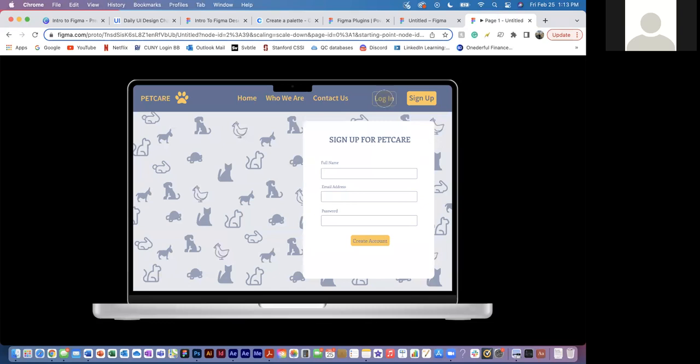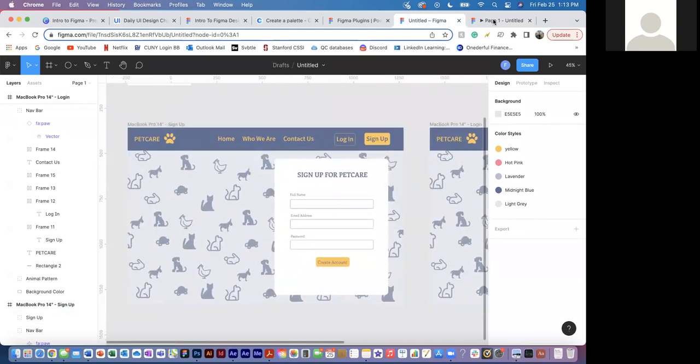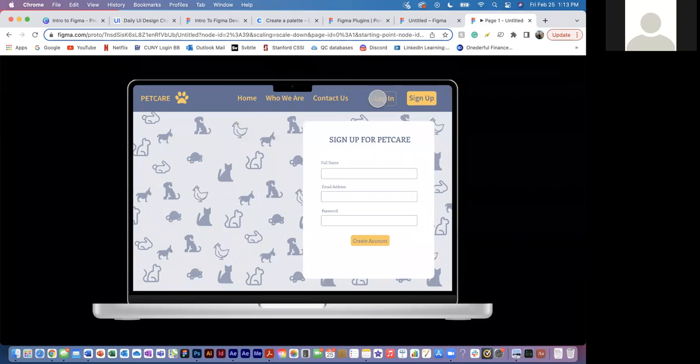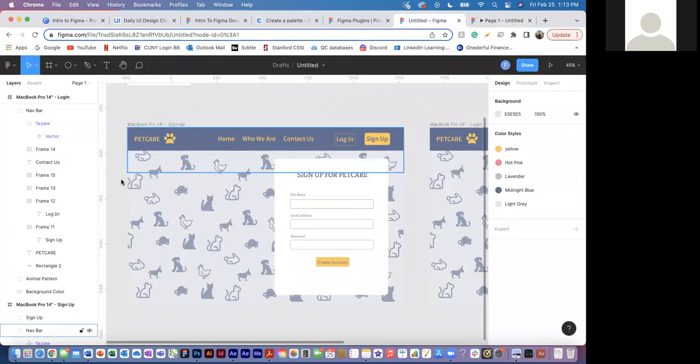That's your first design file on Figma. And there's a lot more stuff you can do. This is just a beginning tutorial, so definitely check out other stuff you can do for Figma. Yeah, prototype's fun.